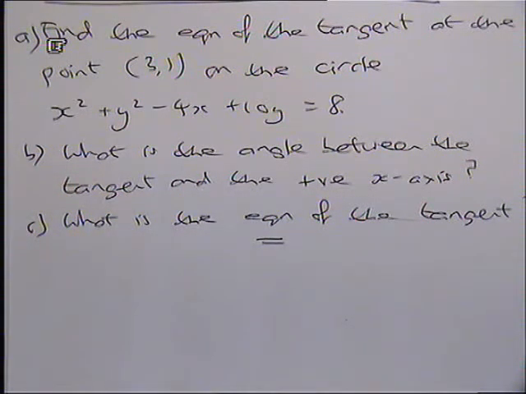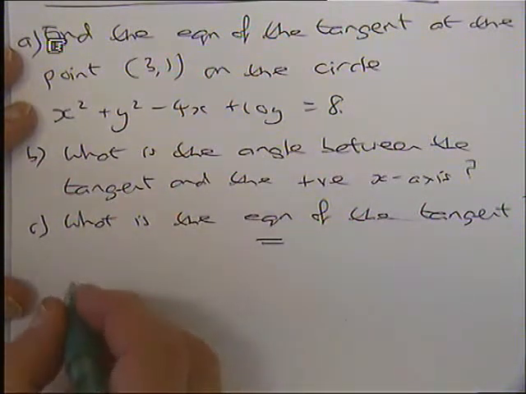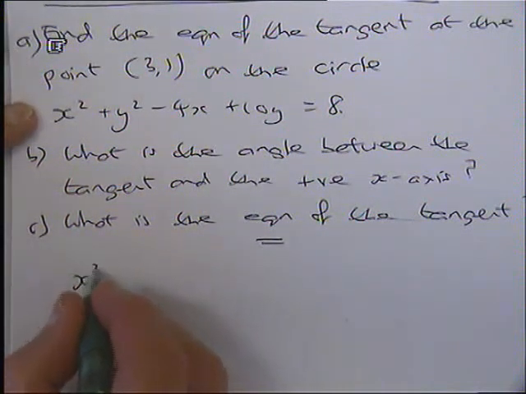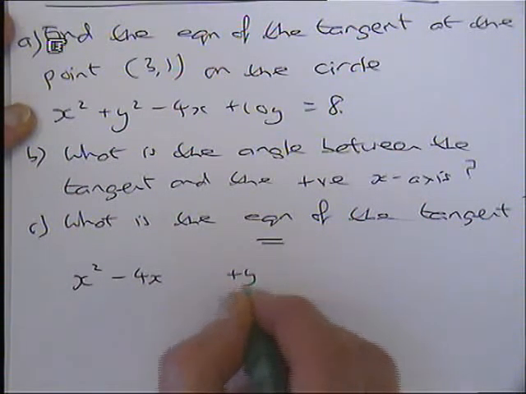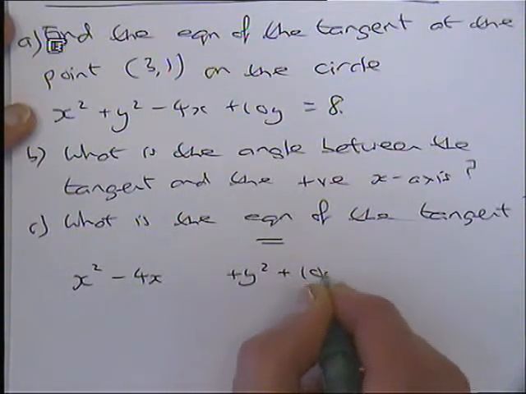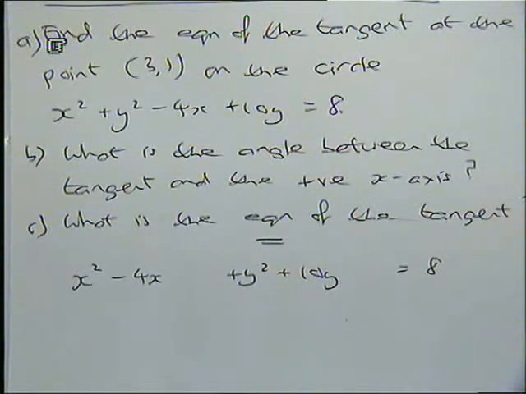What do you think it would be useful to do first of all? Just from the work we've done on circles today. Don't even think tangents, normals, anything else yet. Find the equation of that kind of radius. Write it in the bracket form. So write this one equation down, x squared minus 4x, then leave a gap, plus y squared plus 10y, leave a gap, equals 8. That would be a good thing to do.